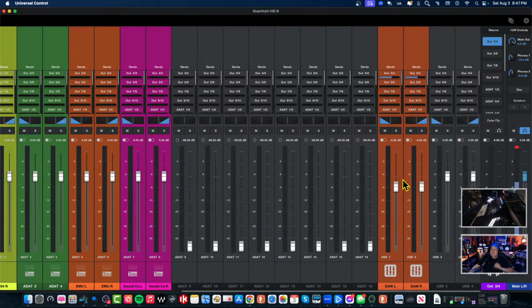So one of the big questions is, how do I use this interface with OBS? OBS is what I use to do the broadcast. OBS actually does all of the camera work and all the audio work, and it feeds it into YouTube, and then I can do the live streams or my videos. So a lot of people ask, how do you get the Studio One audio into OBS so that we can all hear it, like you guys heard it?